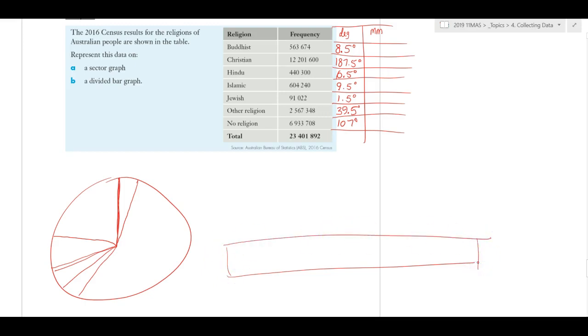Righto. It's going to look something like this. Now, for the sake of simplicity, I am going to make my bar, I don't know, let's make it 180 millimeters long. So this number divided by this number multiplied by 180, which just happens to be half of this. So I'm going to call that 4.